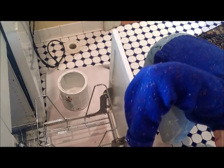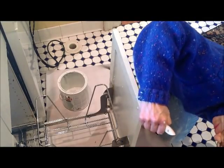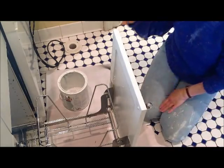Allow the paint to dry and you have a fully refurbished kitchen drawer, which matches the rest of your cabinets and will help you create those culinary masterpieces.